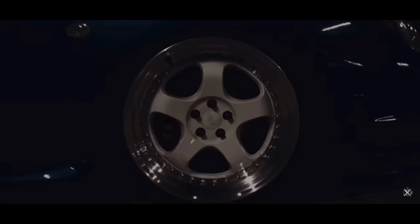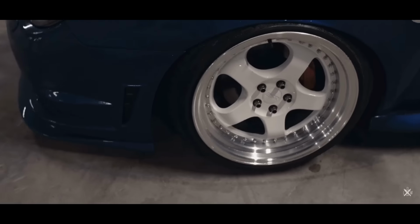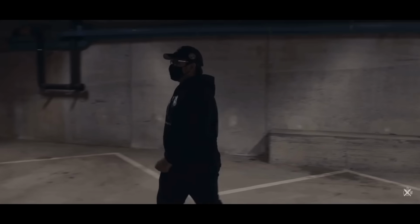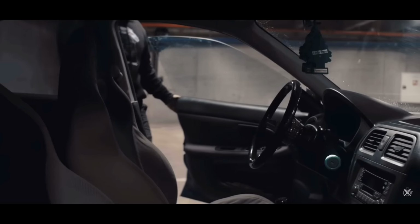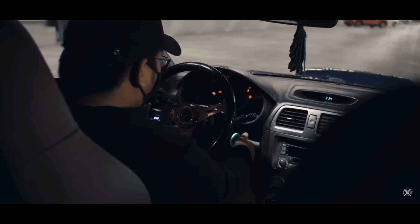And number 5 is the Subaru WRX Hawkeye, which comes with a 2.5 liter turbocharged flat 4 making 225 horsepower, and it was all-wheel drive. And this car is the ultimate daily driver for under 10K. I know you think that they have head gasket issues and that I'm wrong, but that only happens once you start upping the boost. Be safe and smart though, and keep the car stock while still having fun because it still makes a lot of power, and this thing will pay off for you easily.